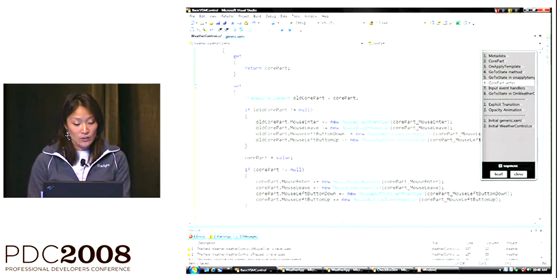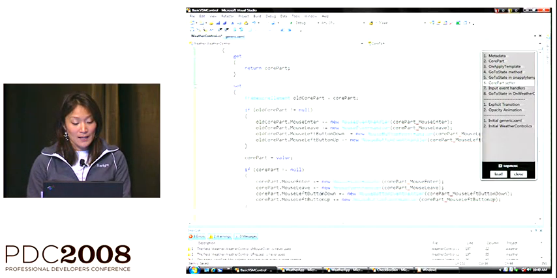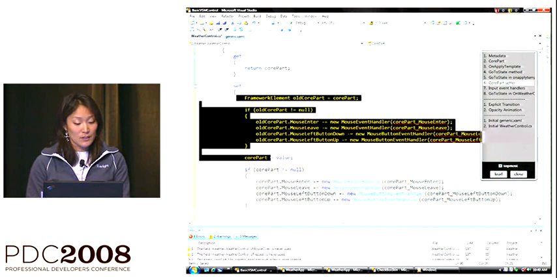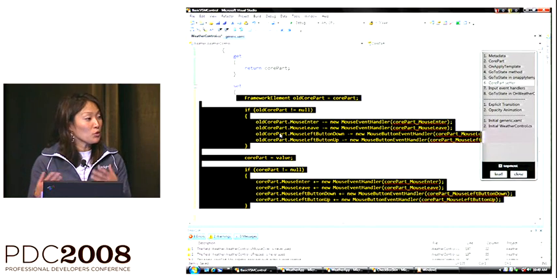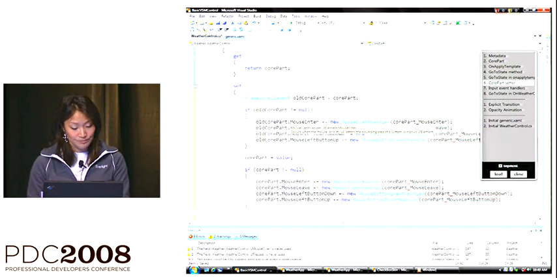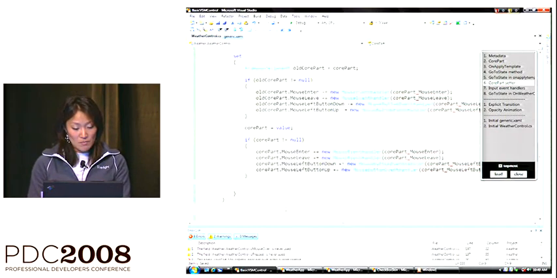So here you can see as long as the core part is not null, I'm adding an event handler for MouseEnter, MouseLeave, MouseLeftButtonDown, and MouseLeftButtonUp. And of course, if the template is applied more than once, I need to make sure to remove all of those things when the template changes.